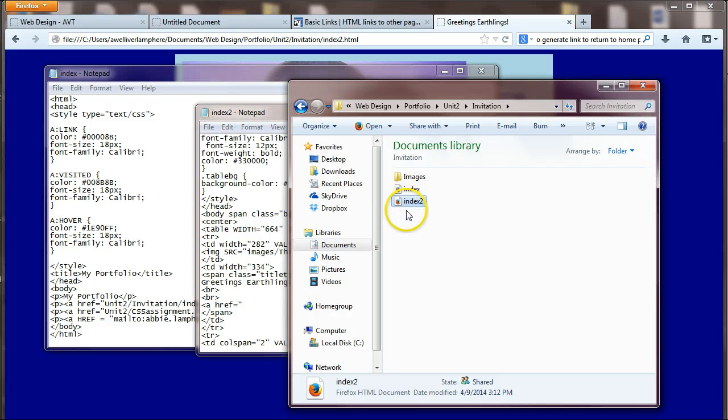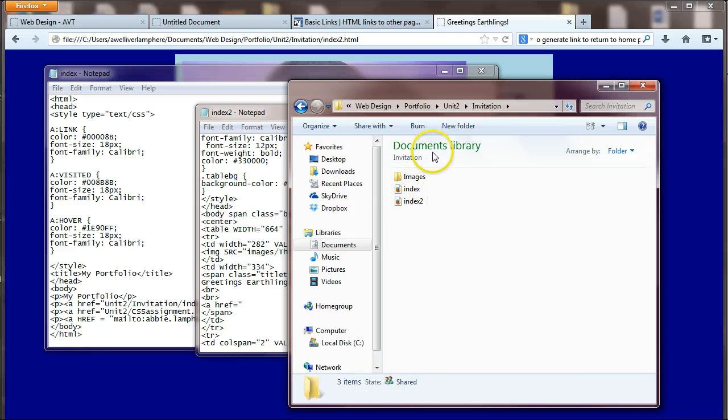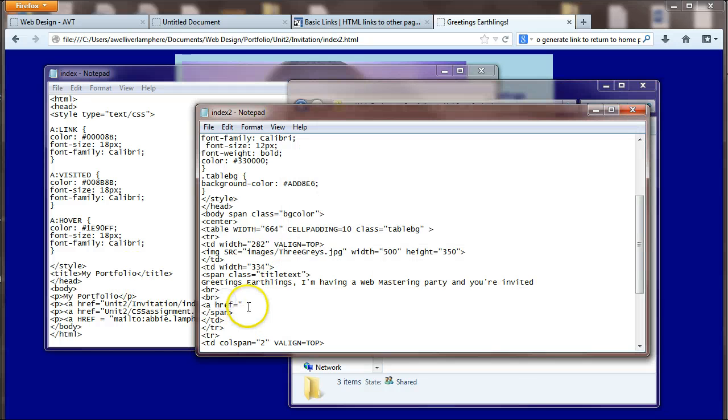So I'm in my index 2. I can't tell it to go any further into files, right? I need to back it up to go back to my portfolio index page. All right, so there's kind of some different code that your text doesn't tell you about, but I'm going to show you here in order to go back to our portfolio page. Because again, we are clear into our invitation folder inside our Unit 2 folder, and now we need to backtrack into our portfolio folder. So this is what that text is going to look like.